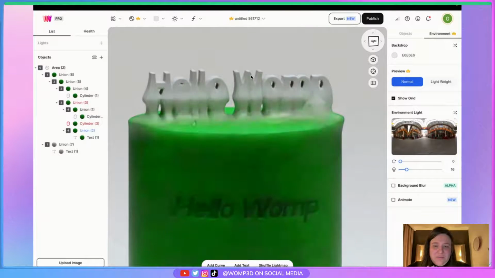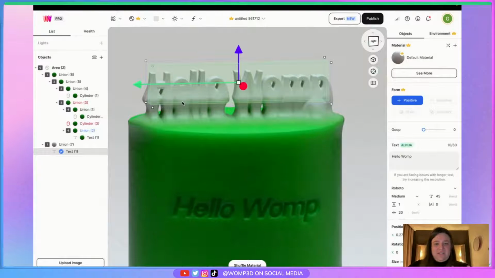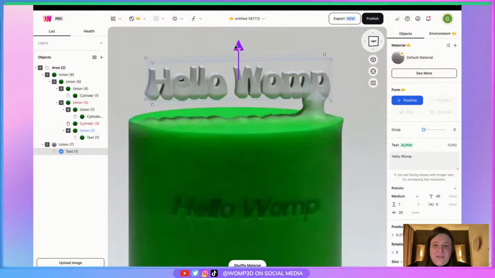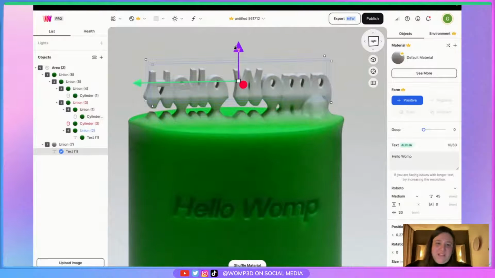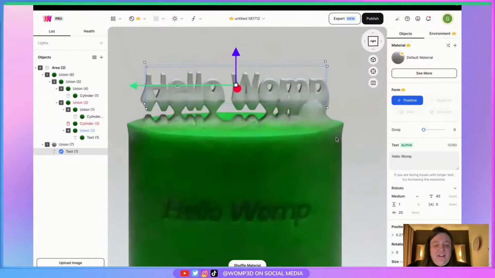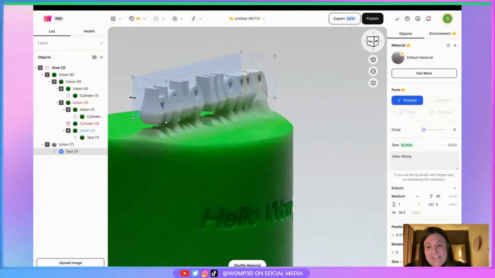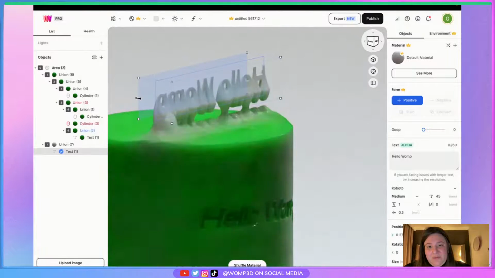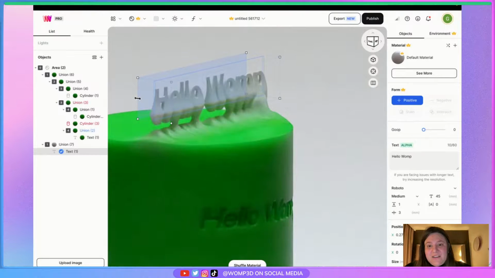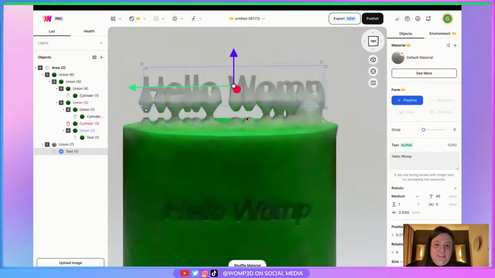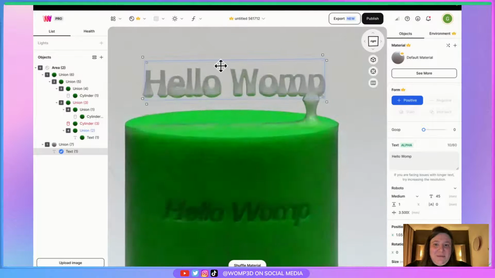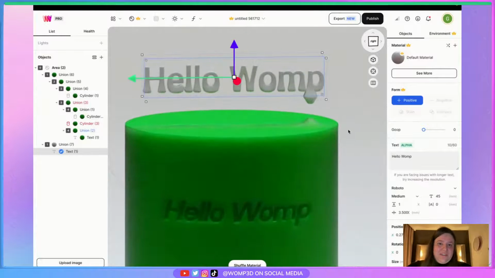Again, what's really good about the union plus union is that when I'm gooping this text, I'm not gooping the letters with each other. I'm gooping all of it with something else. Oh, and maybe it could be interesting to goop the letters together as well. I haven't played with that enough, but I think these are things that will be really interesting to see what everyone else does, and see how we can take best advantage of what Womp does uniquely.